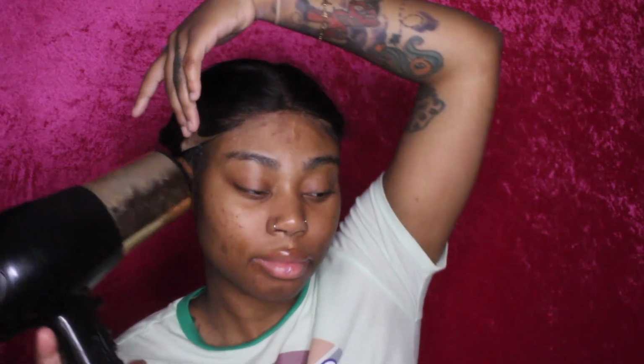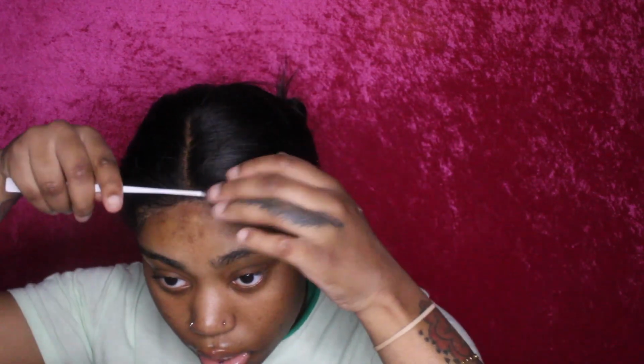Then I'm gonna blow dry. Clips in this wig, but I don't know, I guess I just never got around to doing it. All right, so that's the hard part. Now we're gonna do the easy part, and that's just working with the lace around the perimeter.